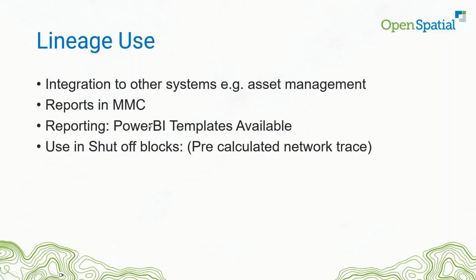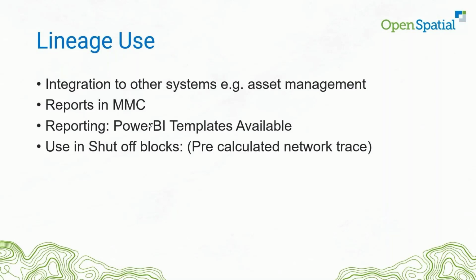Okay, good. One of the other ones before we close off is the use in shut-off blocks. Now, shut-off blocks in Enlighten, we've got with a network trace, what you'll see there's a tick box to say a pre-calculated network trace. So with the shut-off blocks, part of that process is we run a network trace and then look at all of these and calculate all the network trace. So if I look at these 4 pipes consist a shut-off block, we then combine all of those and store that in specific tables in the database.